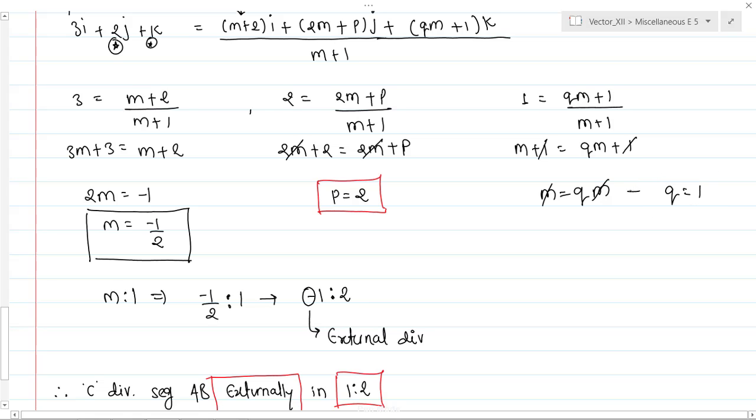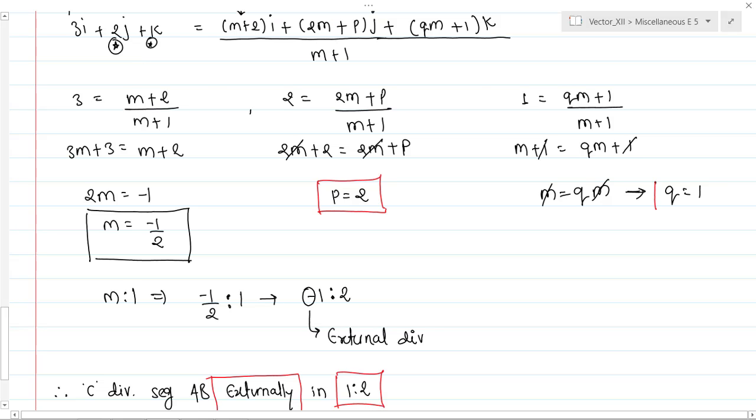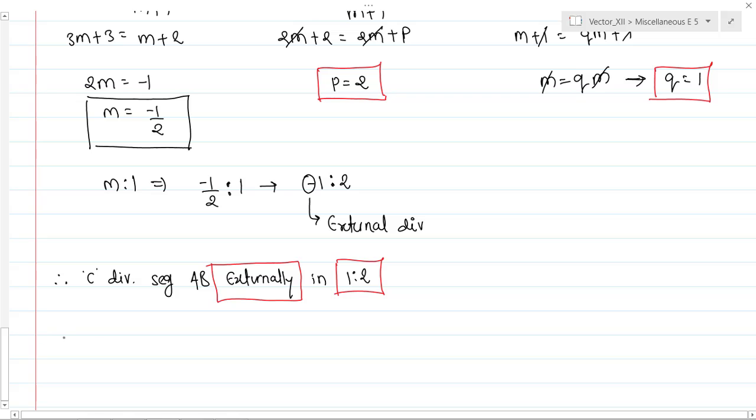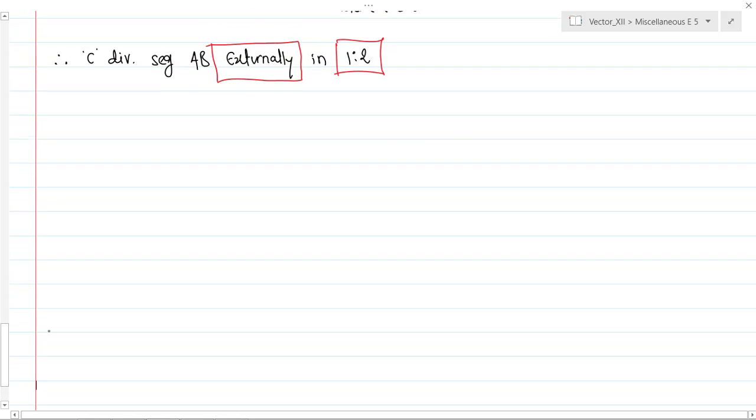So what are the values of p and q? p is 2 and q is 1. So this is the answer to the second question. I hope it is clear. So this was the second part and this was the first part. Good. I hope you are following the same strategy, pausing the question video and solving the question. Now let's see the next one, question number 19. Important question, be very careful here. Find the coordinates of the points.